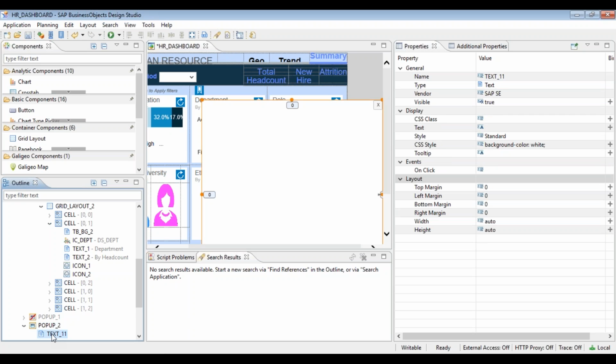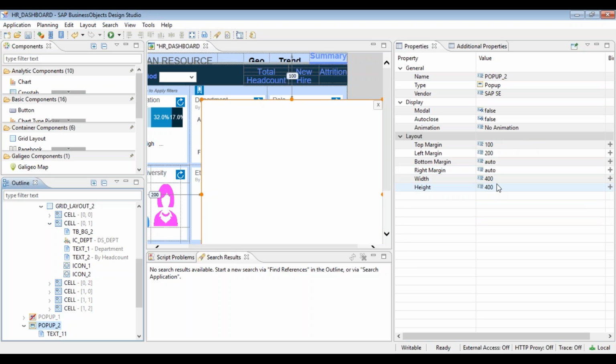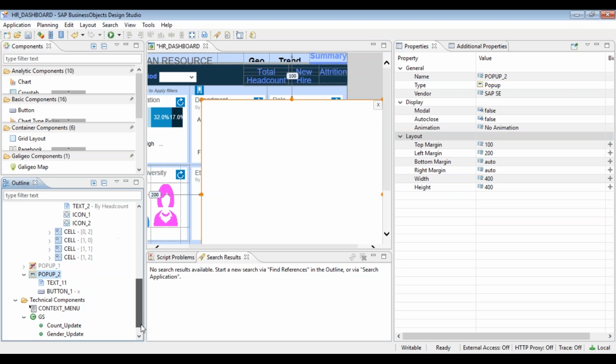And for the popup I have given the fixed height and width. I don't want the popup on the complete screen. If you want, you can give it a complete screen also, no issues. Within the popup, you kept the text box, right? Yeah, correct. Okay, I missed that. Fine, got it.